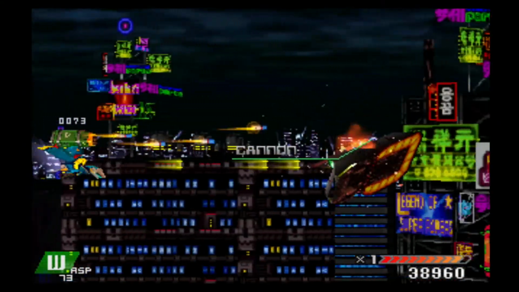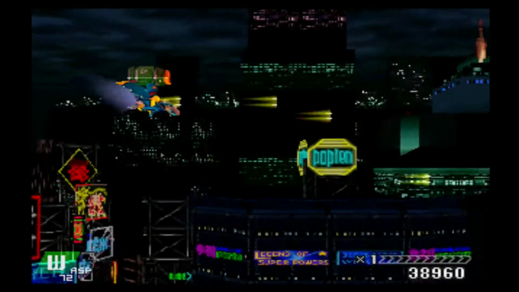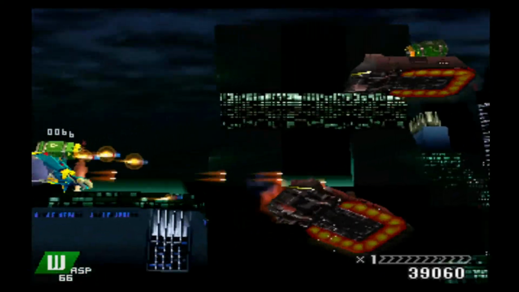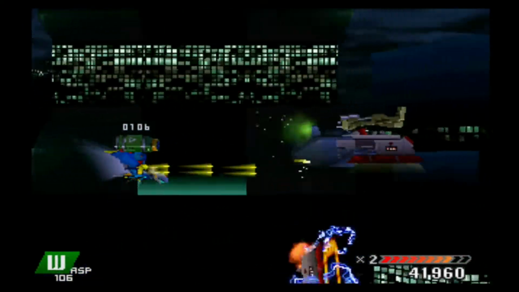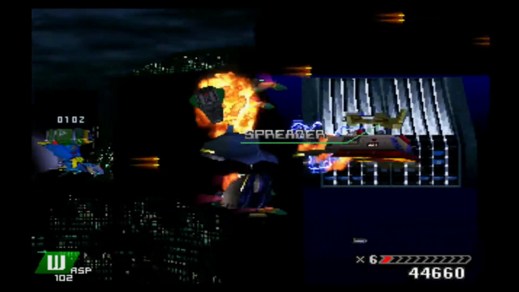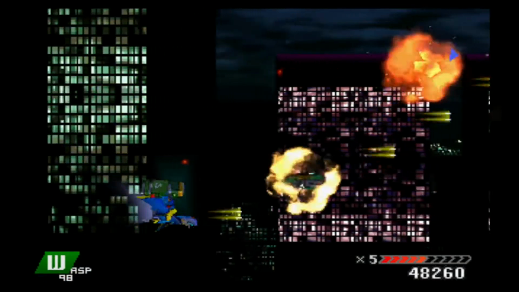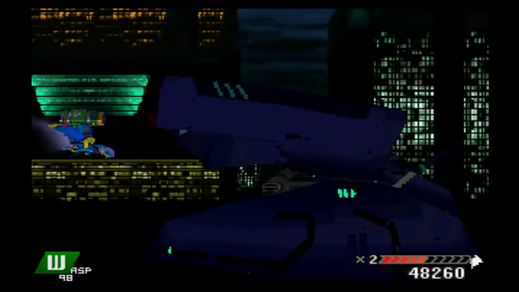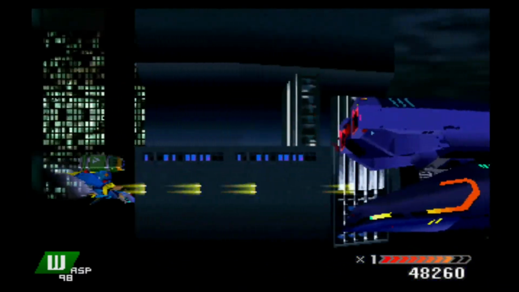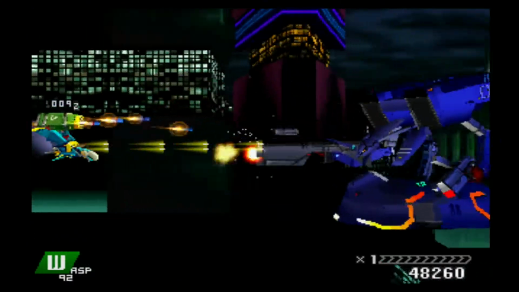There we go. Now, if I'm not mistaken, when you have the wasp on the top of the ship, they track. And if you do them on the bottom, they're just kind of like dumbfire rockets that shoot straight. So, another point of the variety in this game, allowing you to use the same weapon in two completely different manners.